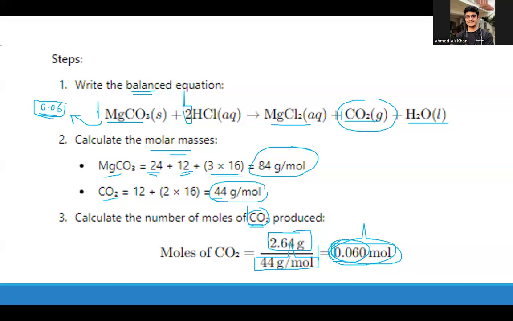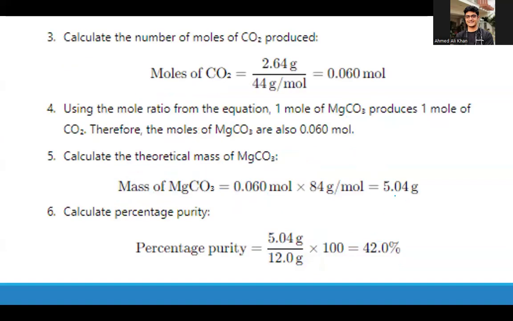Yes, we can. ठीक है. So mass जो होगी वो क्या होगा? Moles equals grams, the mass divided by the molecular mass, right? You have the moles, that's 0.06, right? You just multiply the MR of carbon dioxide, sorry, not carbon dioxide. You multiply the MR of magnesium carbonate, that's 84 grams, and that's what you get. Okay, so you get 0.06 times 84 grams, and you get 5.04 grams.